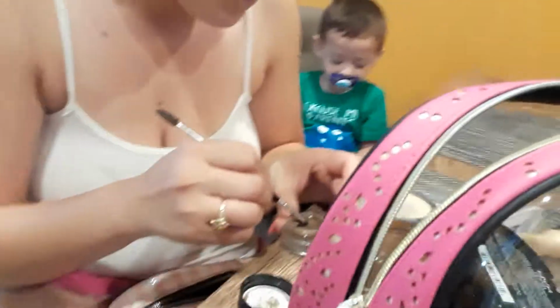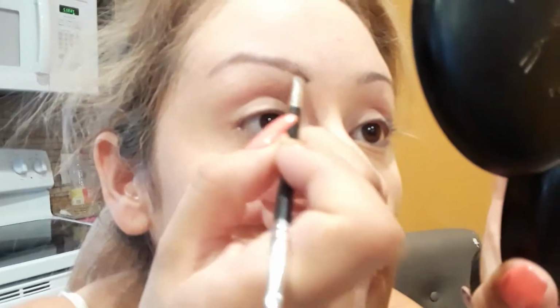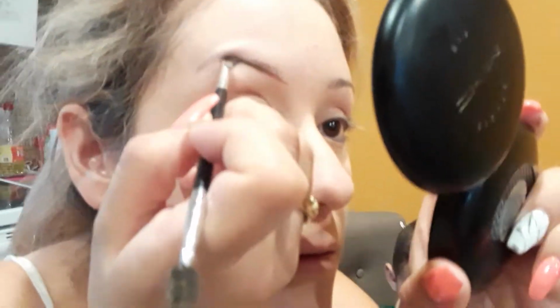So, what do you think is a better way to do your eyebrows? First, you grab your dip brow. So you just want to grab a bit at a time, and just basically make your eyebrows thicker. Oh, so we completed. Okay, while she does that, we just basically have to see it.